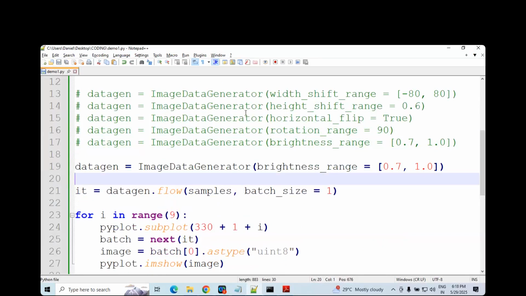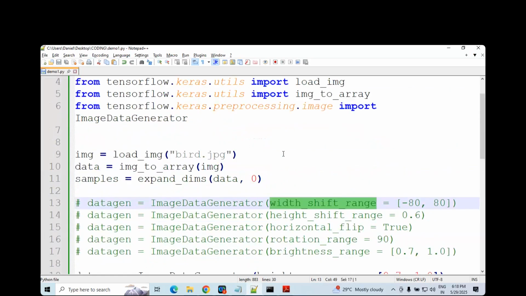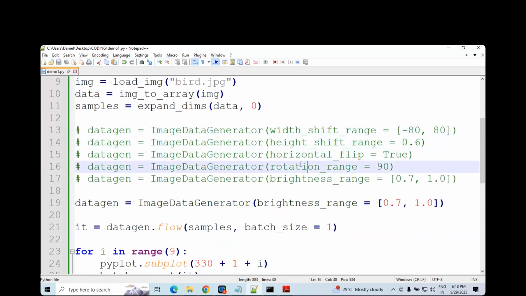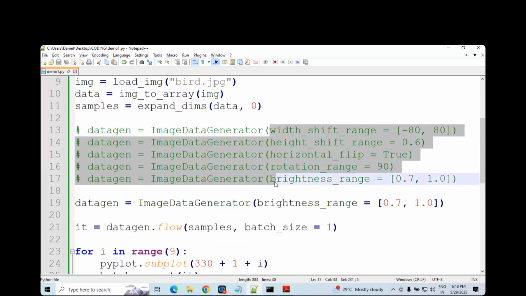Simple, ma'am. Do you want to apply all this actually? From program to program, what is changing? Only this one is changing. Then what we need to do is save these in a dictionary, like key and value. First key value, second key value, third key value, and apply a for loop. Then you will apply all these things in one shot actually.